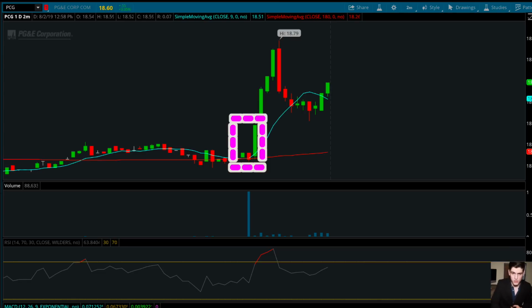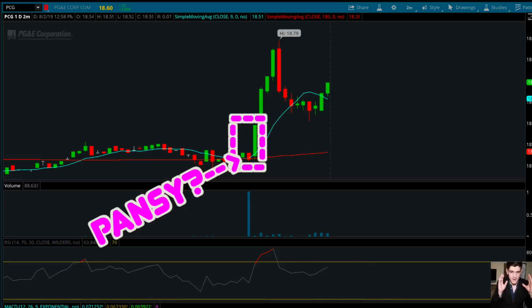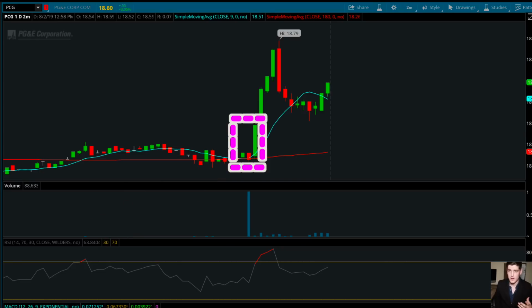And you could say, but Charlie, this igniting bar is one of those pansy bars that you hated on earlier in the video. And while it is a bit small, it only looks like a pansy bar because of the chart adjustment from the massive run-up. It's all about relative strength. That's just how it's portrayed on the chart because of the massive run-up afterwards. Upon breakout over our baby bar, the igniting bar would have looked more significant, so this is really more of an illusion based on the later run-up.